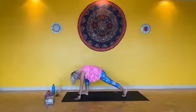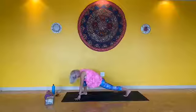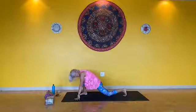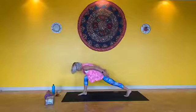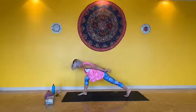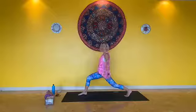Set your foot down as softly as you can. Knee stacks over ankle here. 90-degree angle is the goal. All right. Back knee can always come down for support. It's not cheating, it's listening to your body. Inhale, reach the arms behind you, hover above this right thigh. Shoulder blades hug spine, fingertips reach long, activate through the back leg. Inhale, come all the way up to standing. Arms reach to the sky.